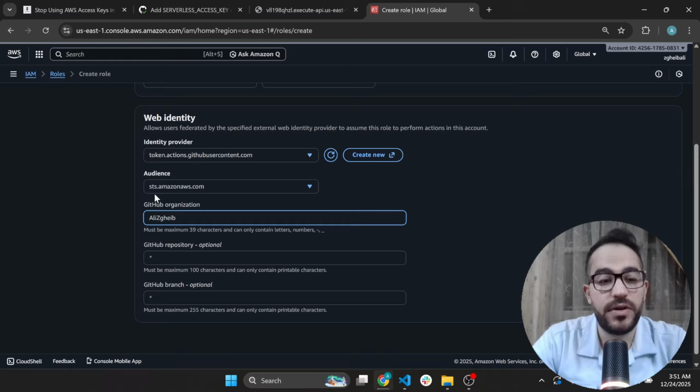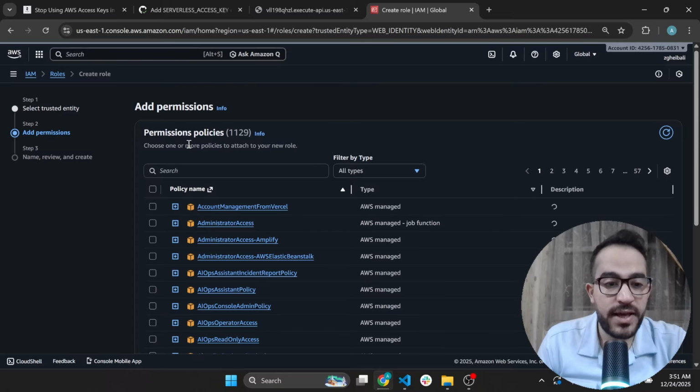And there is also optional configuration. So you can also configure your GitHub repository if you want a more granular access, or you can also configure your branch. So maybe only give access to main or dev or live or whatever you want. In this case, I will make it more permissive. So I'll just have an asterisk, but you also have the granular control if this is something you want, which is definitely more secure as well. So I will go next.